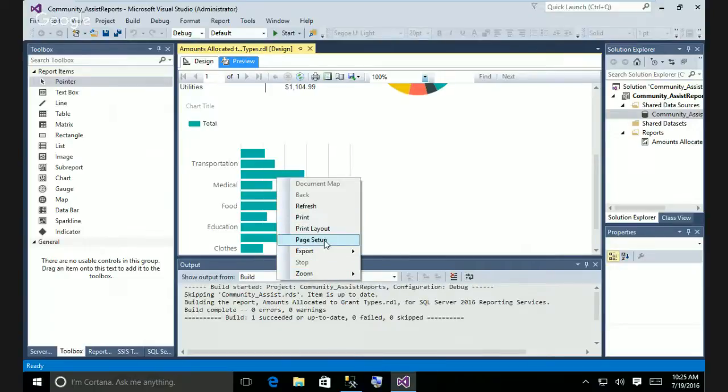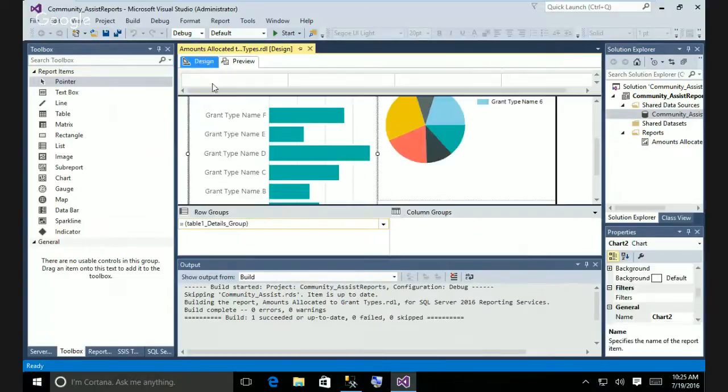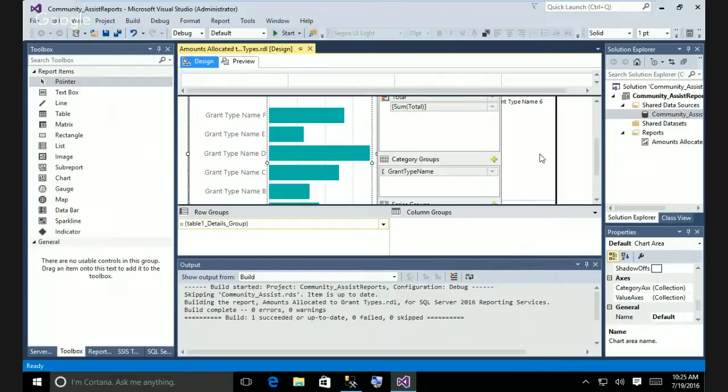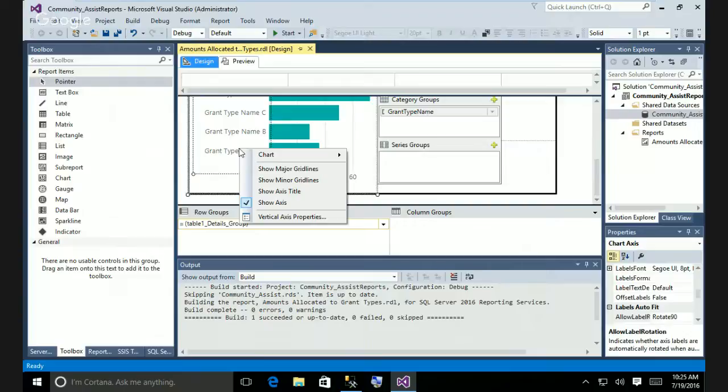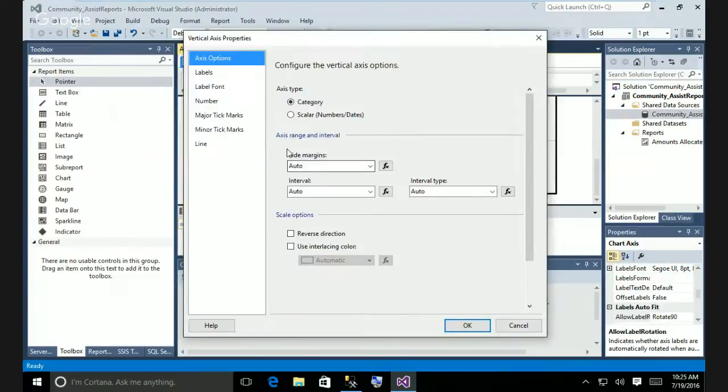Horizontal axis, vertical axis properties.